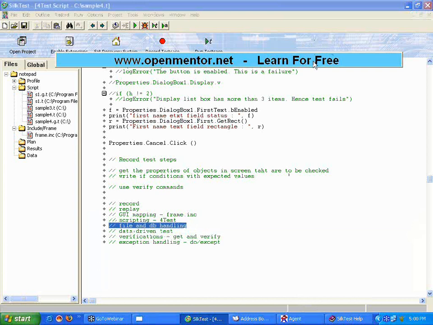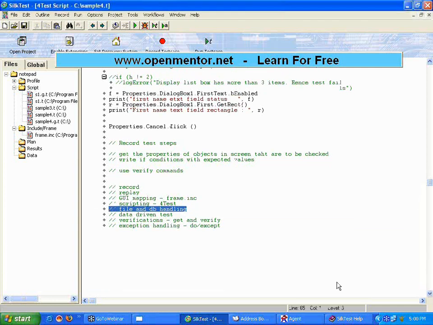Someone has asked, do we have the frameworks in SilkTest? Whether it is SilkTest or QTP or any other tool, a framework is like an architecture. Framework means a way to do reusability, maintainability, and traceability.